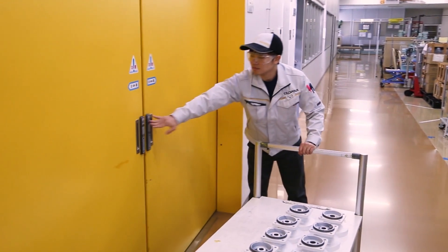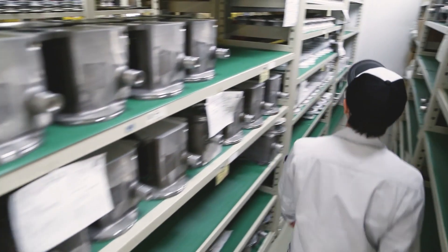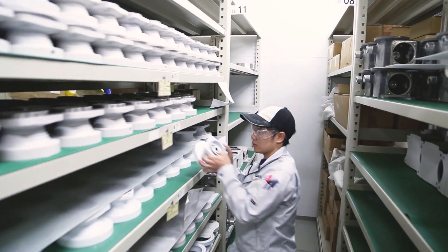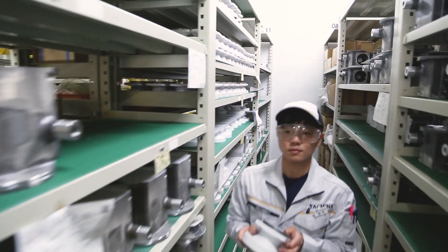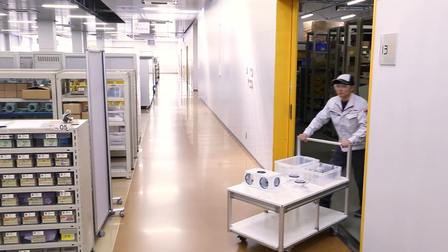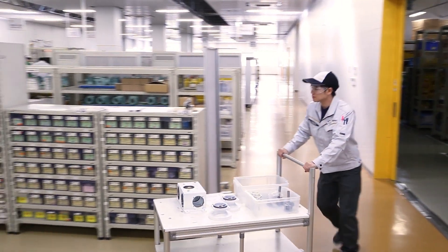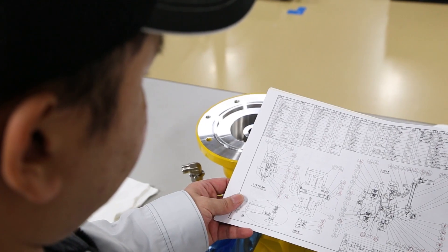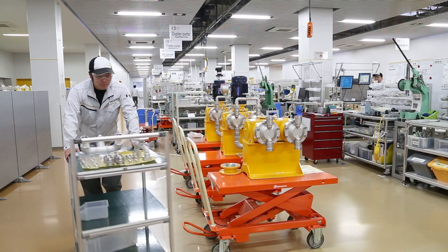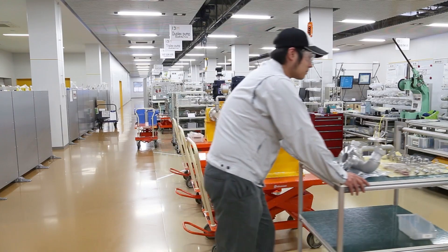From there, they're going to take one of two paths. They're either going to go into stock for future pump builds — more common pumps that we ship — or they're going to go right on to assembly, where all of the parts, components, bolts, and hardware are added to that cart, and then it goes to a single person who manages the entire assembly process. The job jacket travels with the pump, and the technician will know the specification of that pump when they read it. From there, they can confirm that all the parts on that assembly cart are correct before the assembly process starts.